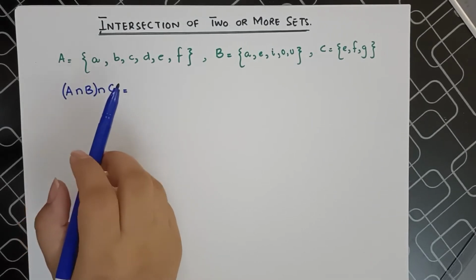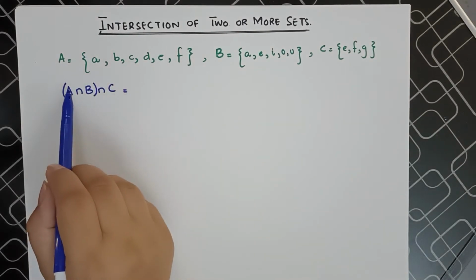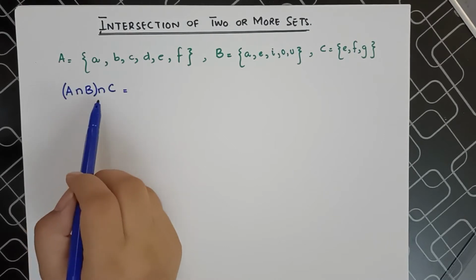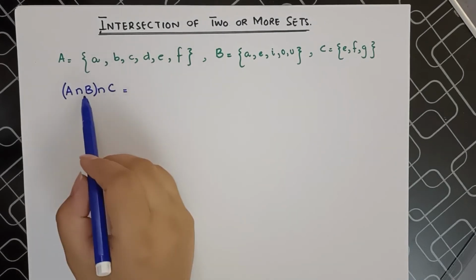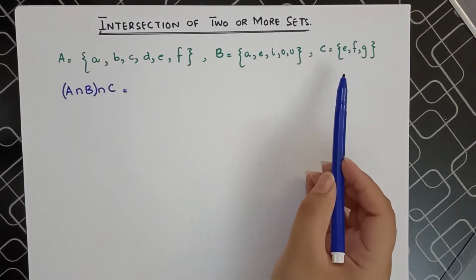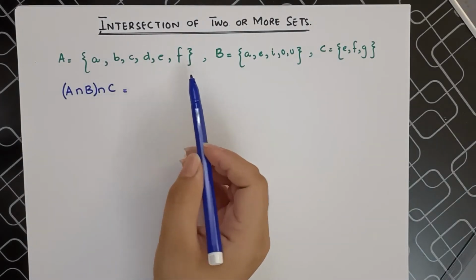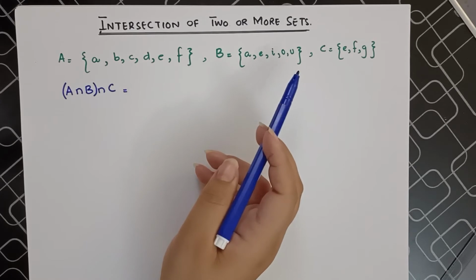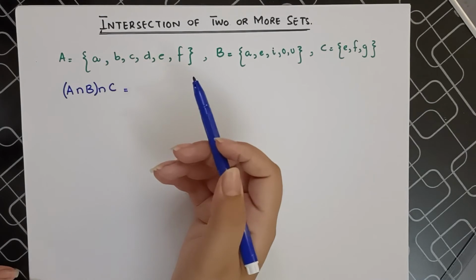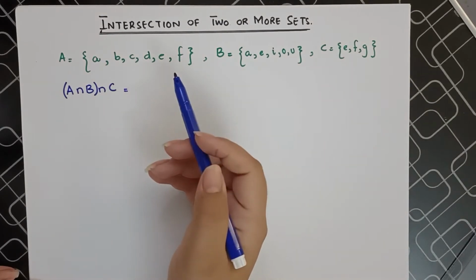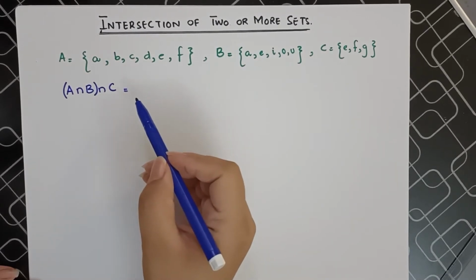Now, since we have three sets, we rather solve them by using brackets. Okay, so the brackets will be given to you in the question, like how you're supposed to solve them. So here we have a bracket A intersection B, bracket close, intersection C. Okay, so the first two sets, A and B, are in a bracket, and then we have been given set C. It means that first we're going to solve A and B sets, and then we're going to solve further for set C. Okay, this also happens in union. When you are given three or more sets, you are given brackets. So you have to solve them in brackets, right?